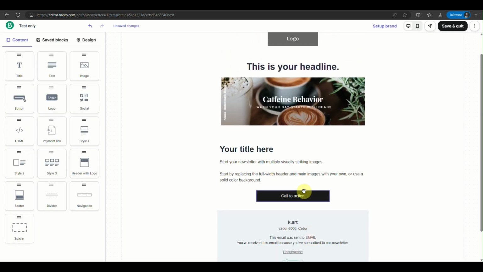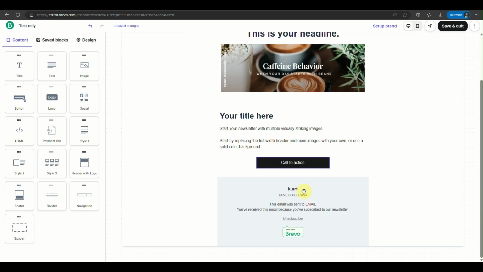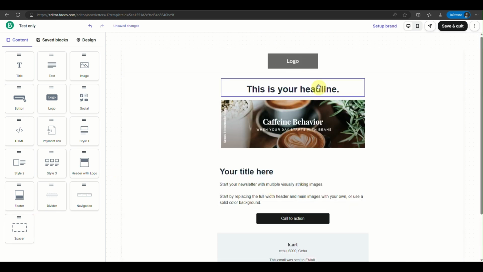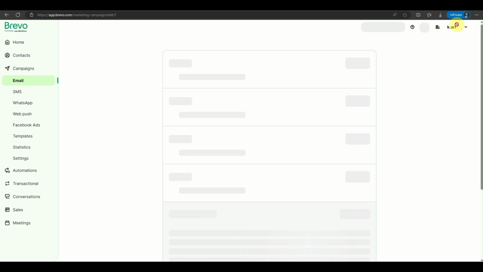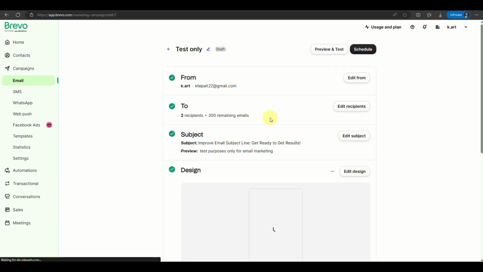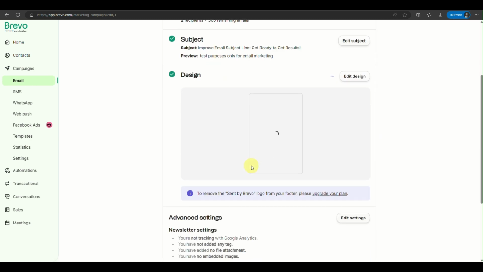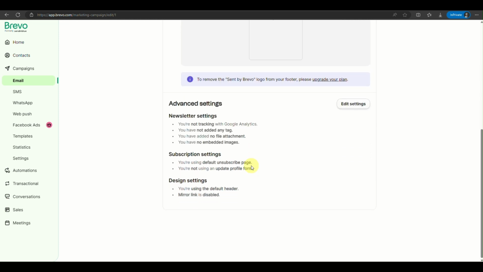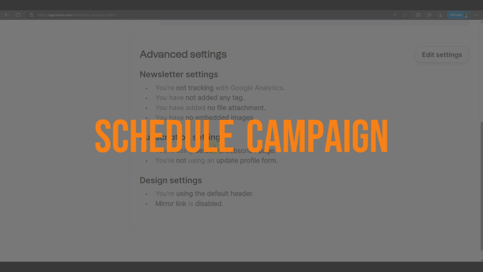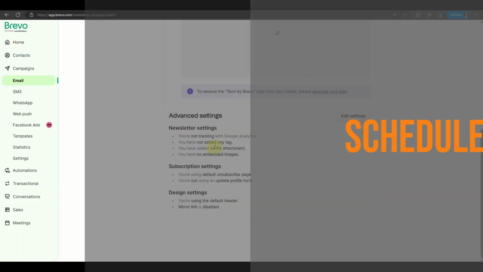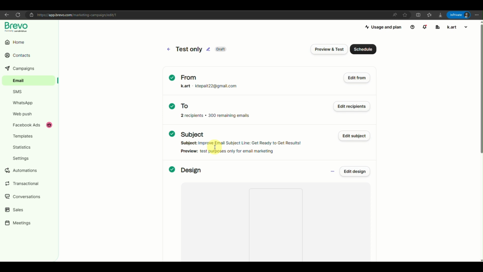So here you can see when you click on get started, that's the time where your potential clients will be redirected into your email campaign or into your website or whatever that is. So once you're done, you can go ahead and click on save and edit. And as you can see, with all the campaign that you're creating here, it has now been checked. As you can see, there is a green circle with a check mark on it. That means that you are now ready to schedule your campaign.